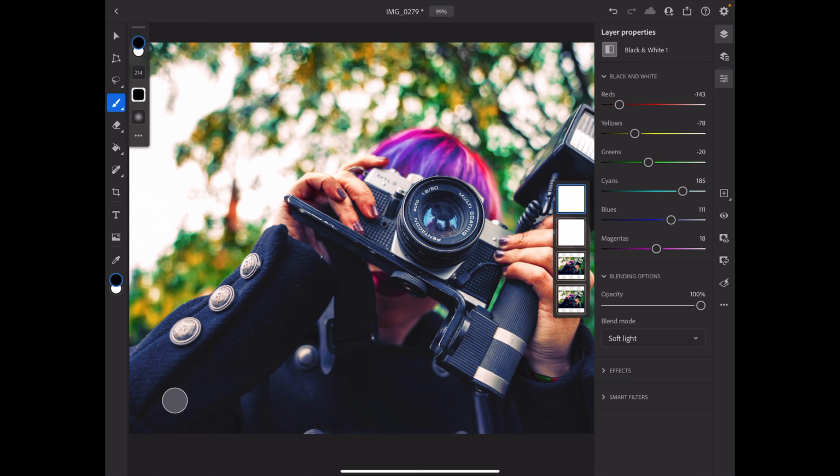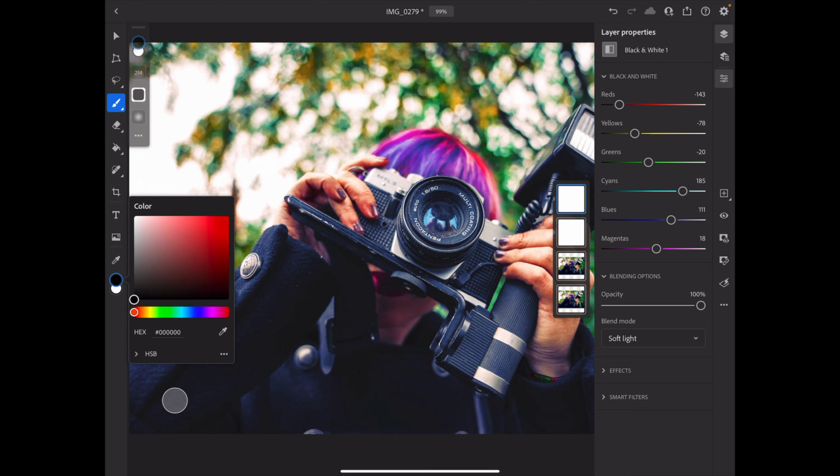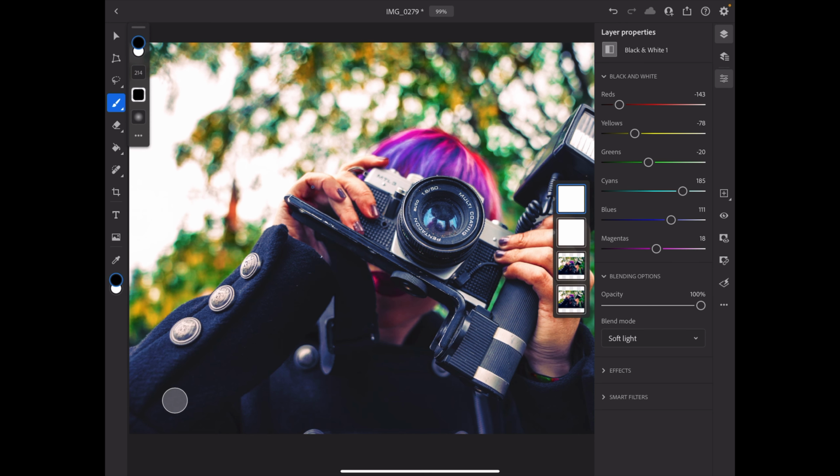Now you might say, hey Frank, I really like this effect, but man, I don't like it in the hands. No problem. Do you see that Photoshop automatically puts these white squares here? Those are actually layer masks. So watch this. Take a brush, they're white, so make sure that your color is black. And now you can actually paint over the hands and get the original color back from the hands. There we go. And do the same thing here.